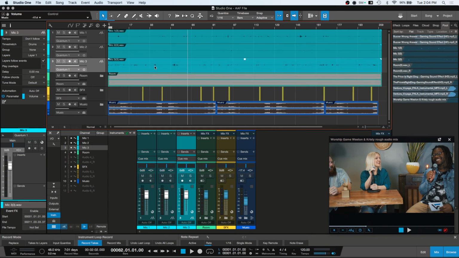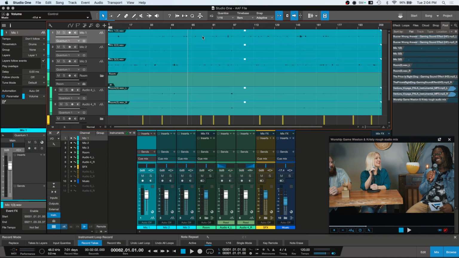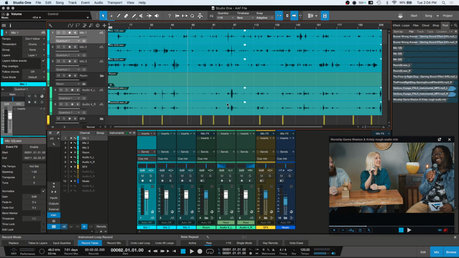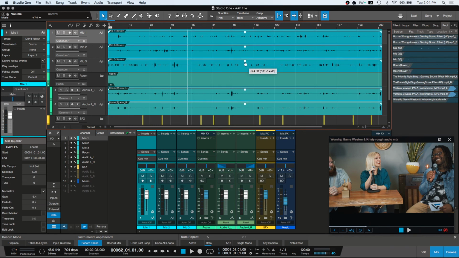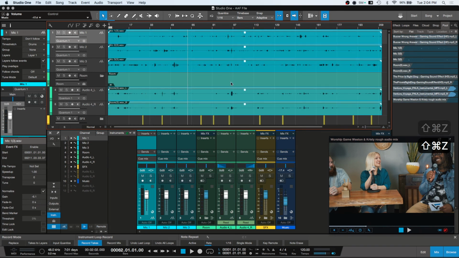So what we can do is I'm going to select all my mics, so the audio for all the clips for all these mics, and I'm going to hit Option N. What that's going to do is it's actually going to normalize the clip. So that's going to gain it up to where its loudest point is at 0 dB, so just not clipping. And then I'm going to bring them down about 6 dB or so. If I undo, you'll see this is where the waveforms are at. And if I go forward, they're a lot louder. That's just going to give us a lot more room to work with.